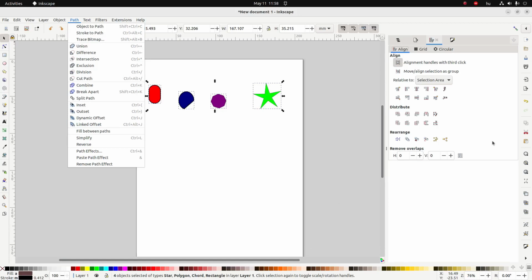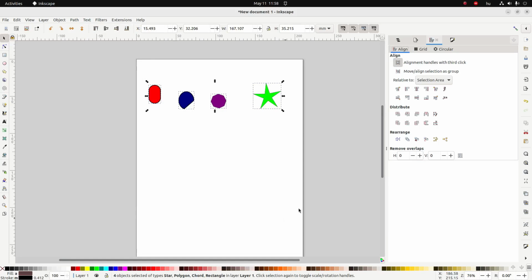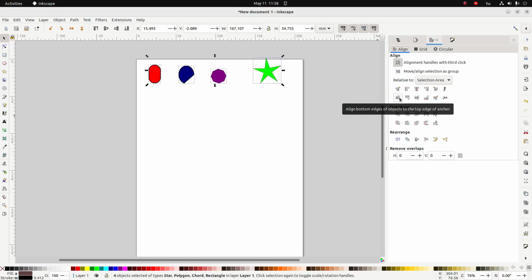You can find it in this bar down here. And now we have all these alignment options. So we can make them all so that the bottoms are aligned. Or we can make them so that the centers are aligned. Or we can make them so that the tops are aligned. Or we could do it all compared to the top edge anchor.